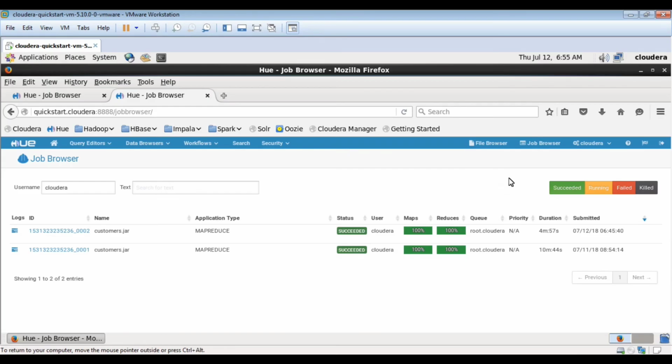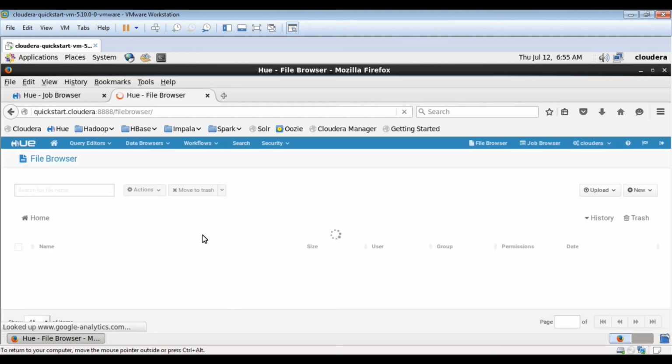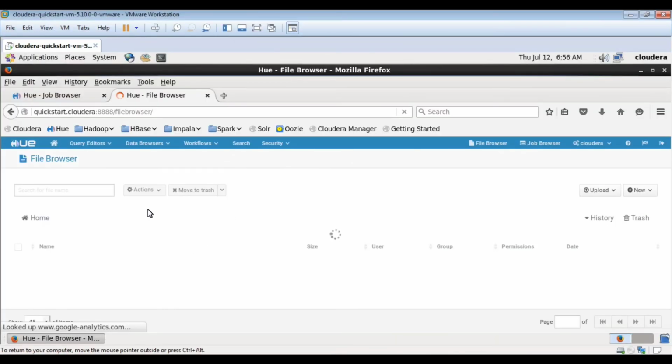Let's go over here, click on the file browser, and then move to the user, Cloudera and customer. If you get the file over there, it means everything is looking fine.